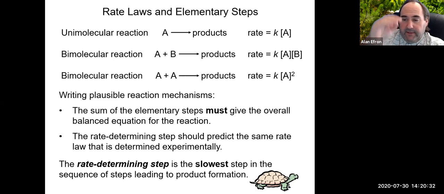So if for some reason, when you add up all the steps together, you get an equation that doesn't equal the actual equation you're looking for, that would mean it's not a good mechanism. It's probably not a plausible mechanism. It is a bad mechanism. If you add up all the steps and it does equal the reaction that you're looking for, then check mark, you're good so far. That means that this reaction mechanism so far is a good mechanism.